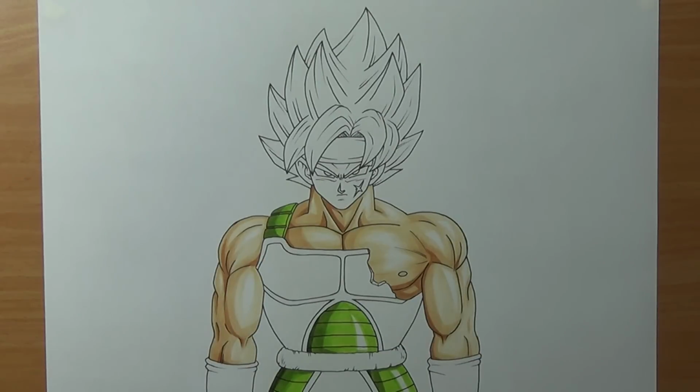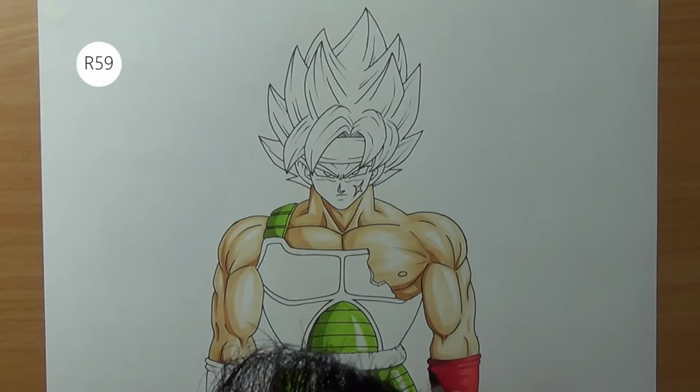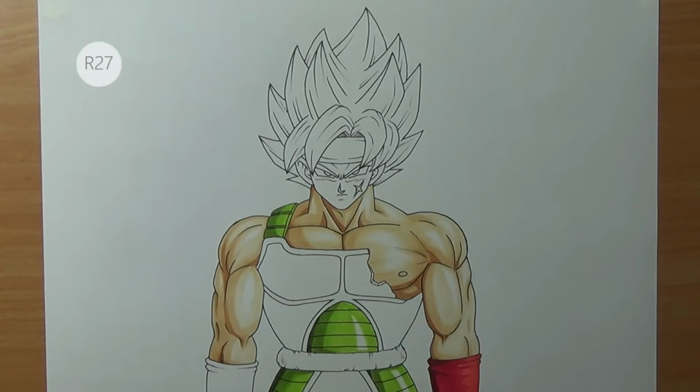Awesome, and now we'll move to color his sleeves. So again, I'm gonna use 3 different tones of the same color, red, and a quick tip while blending, try not to overdo it, cause then it might ruin the page and the colors will look poor.